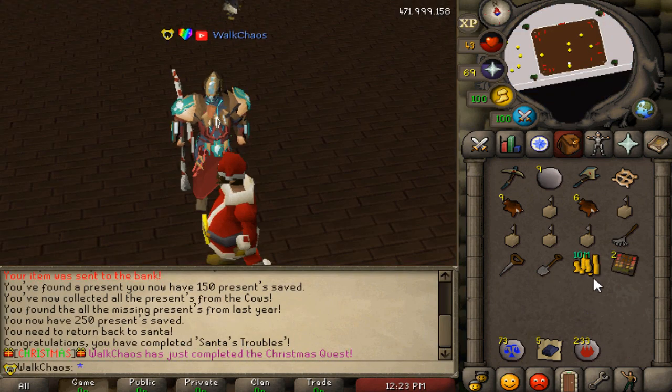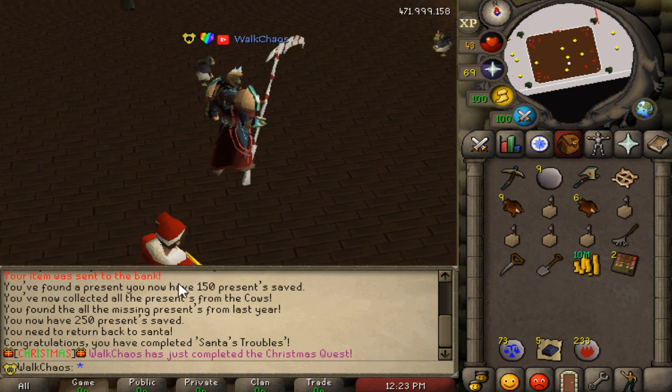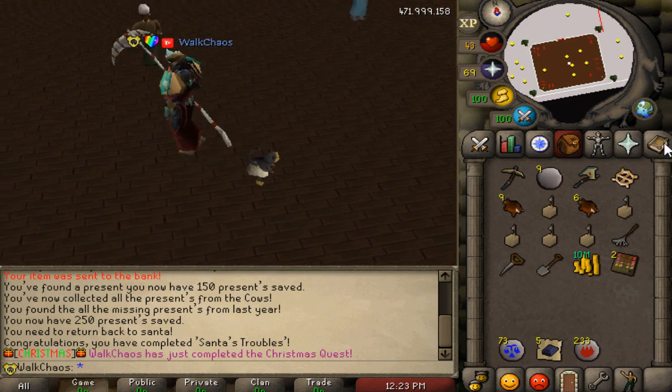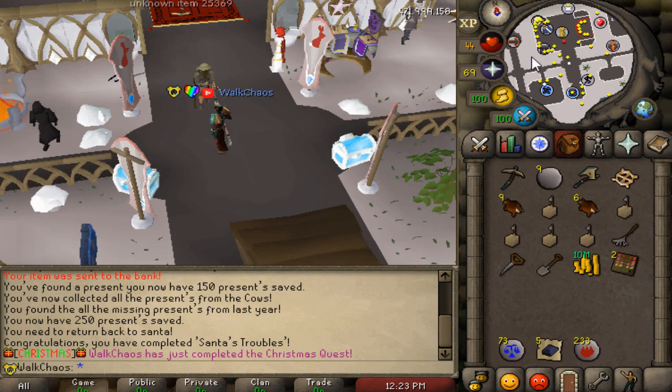Thank you, adventurer. You saved Christmas. That is very awesome. As you can see, already Christmas boxes, coins, foundry points, and so much more. And also an announcement: the orchard. The rewards are absolutely insane. So make sure you complete the Christmas quest because it's super, super worth it.